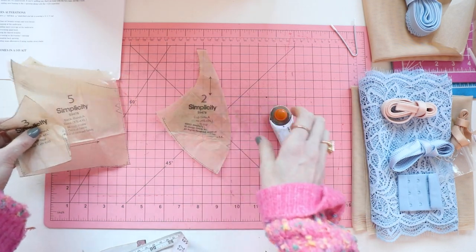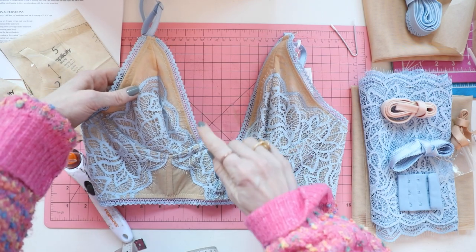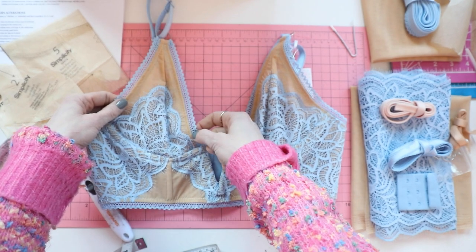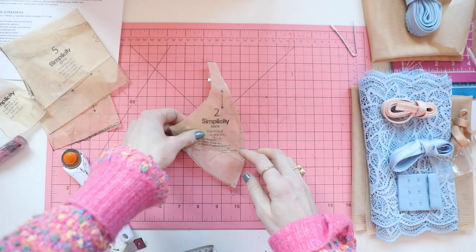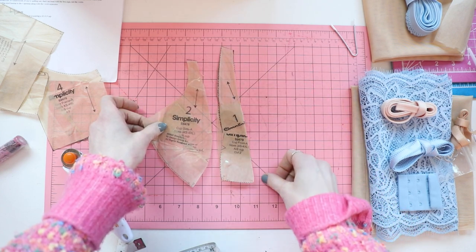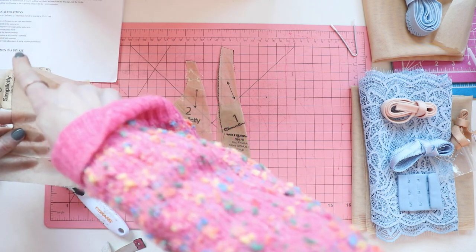Another question that came up is, on the kits, we use a pico elastic that has a quarter of an inch on each side. So the pattern takes into account that quarter of an inch. If you don't have this decorative pico elastic, and you're just using regular pico elastic, you can totally do that, but you will have to add a quarter of an inch seam allowance to your front neckline, as well as your underarm and your side frame and your back band along the top.